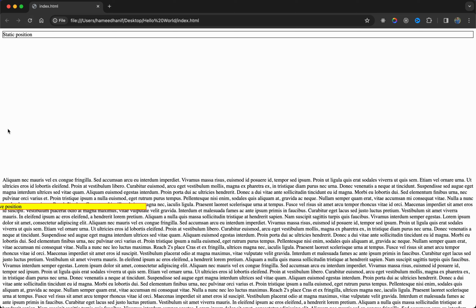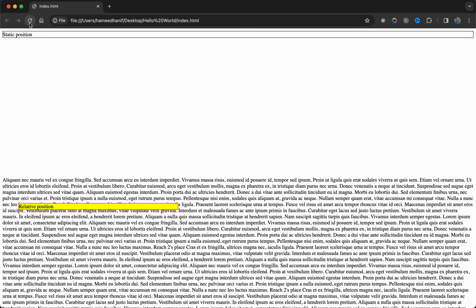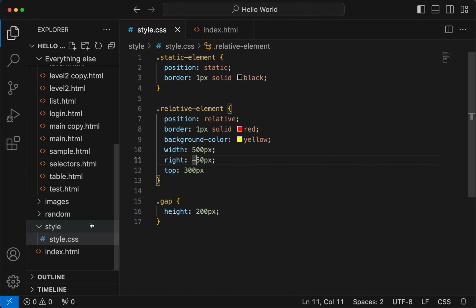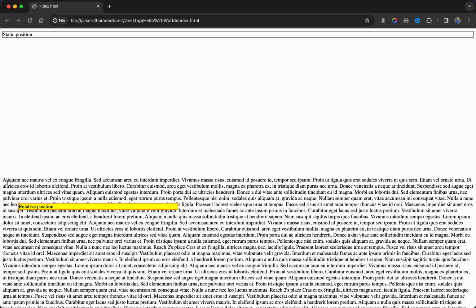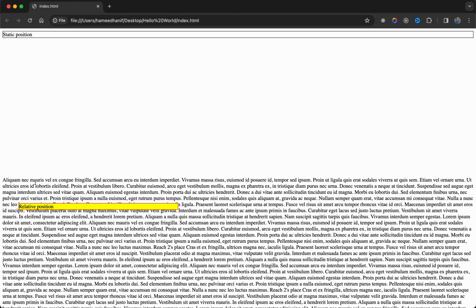So from this spot, it moved 50 pixels. Let's try a minus value. Let's see what happens. When I do a minus, it just moves from here, because from right, it tries to push 50 pixels. So it ended up here.